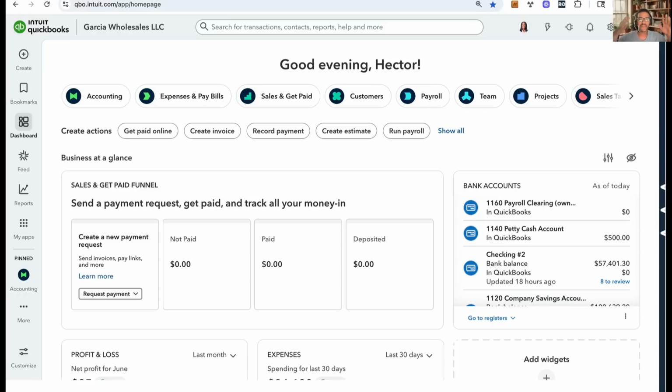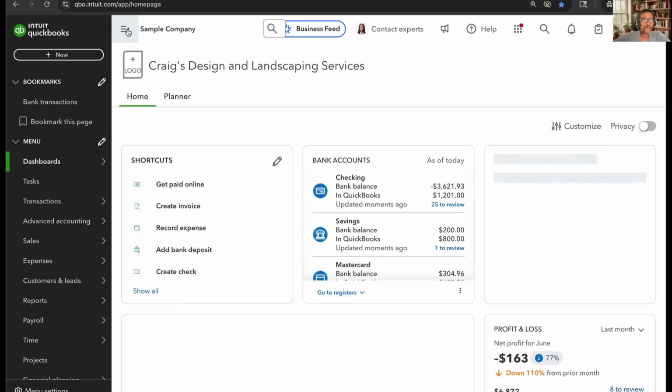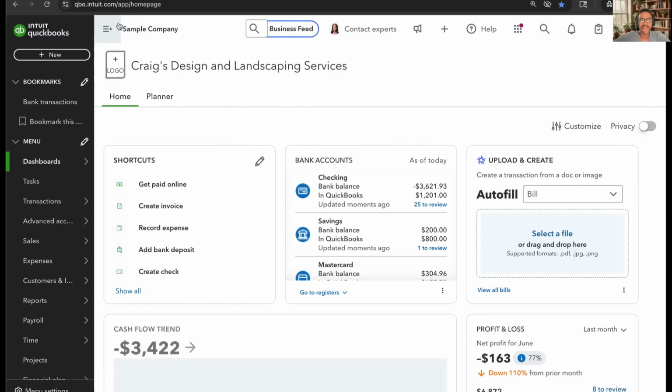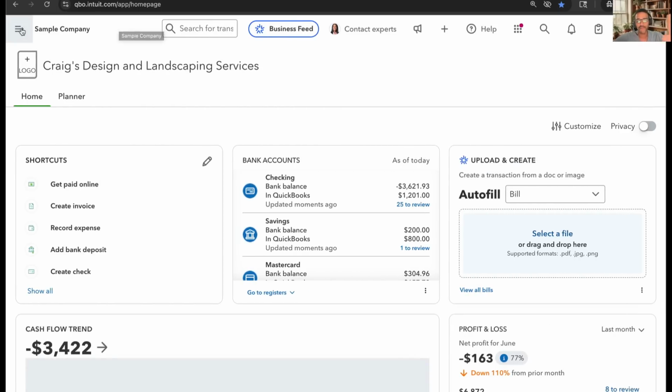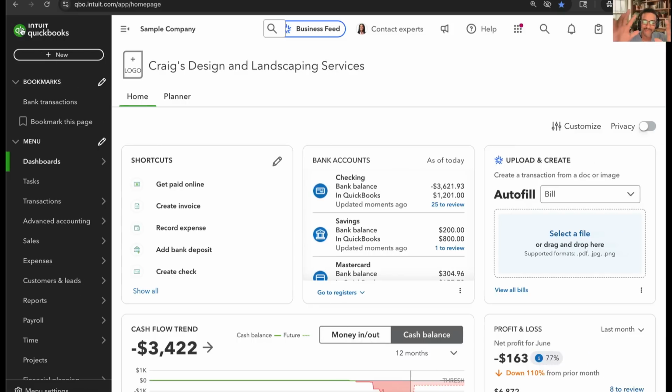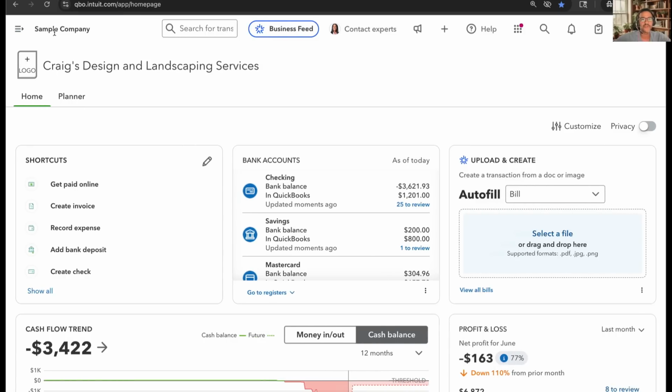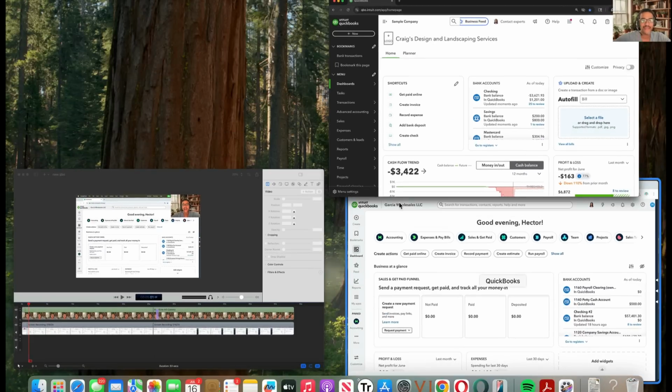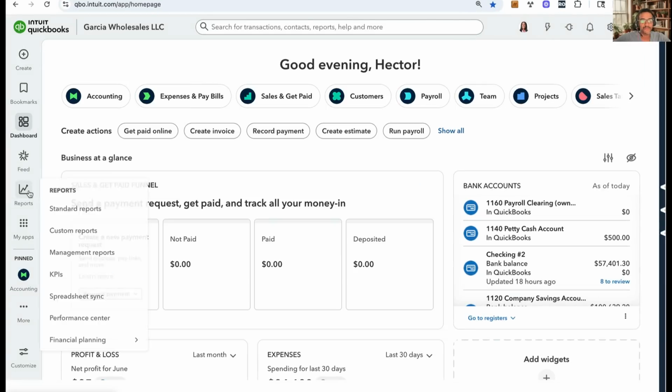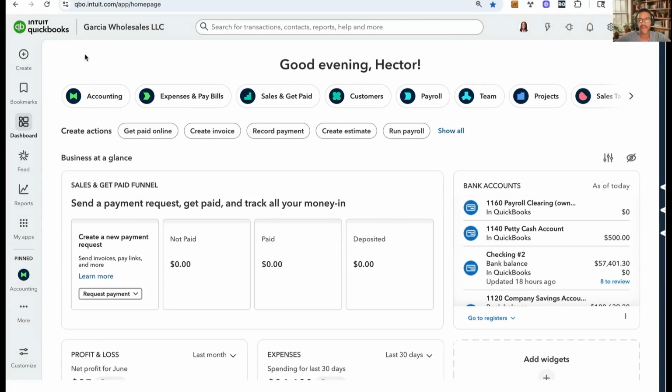The first thing that you're going to notice is that the old page had a left navigation bar, which looked like this, and you can collapse and expand it and completely get rid of the left navigation bar 100%. So that's the most shocking change: this left navigation bar you used to be able to get rid of 100%, and now there is a left navigation bar that you cannot get rid of. There's just no way to get rid of it. Kind of, sort of, and I will talk about that in a second. But it's sort of fixed. There's no button to get rid of it.